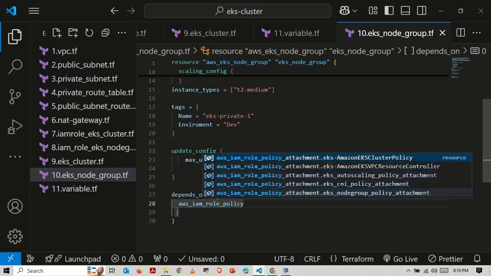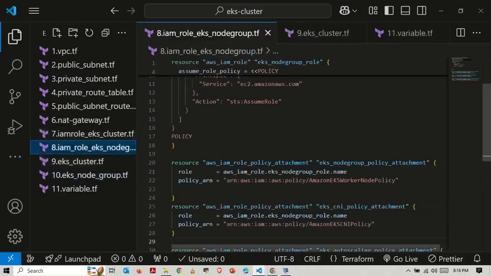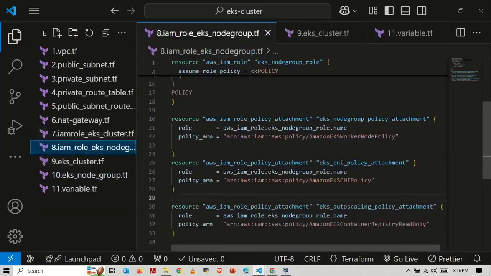We don't have the worker node policy, so let's rename it.